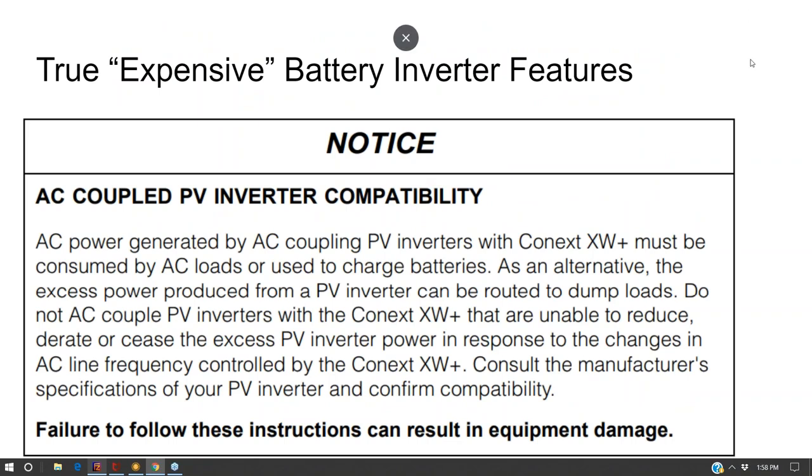Now this is from Schneider's battery inverter. It says, hey, you can AC couple a solar array with our battery inverter, but you can't backfeed the battery inverter with more power than it can take. When that solar array is on, you need to make sure that all the power from the array is being consumed, or that you're using power to charge the batteries, but not more than what the inverter is rated for, and that when the batteries are full, we have to turn off the solar array somehow.